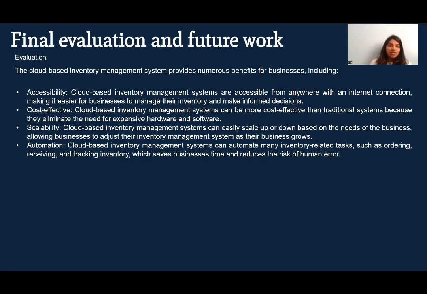Thank you, Revant. Coming to the final evaluation and future work, the cloud-based inventory management system provides numerous advantages, such as accessibility. It can be accessed from anywhere with an internet connection, making it easier for businesses.